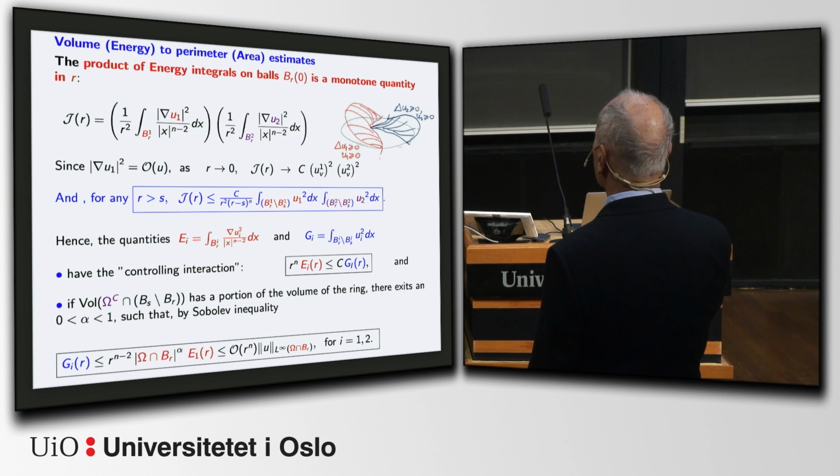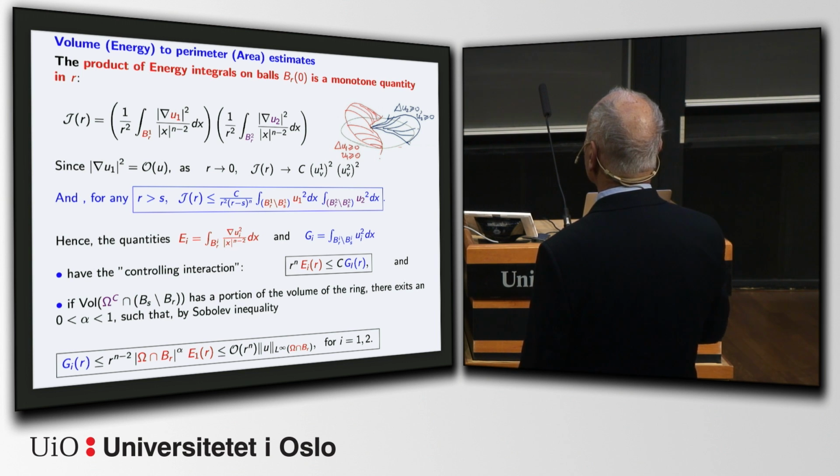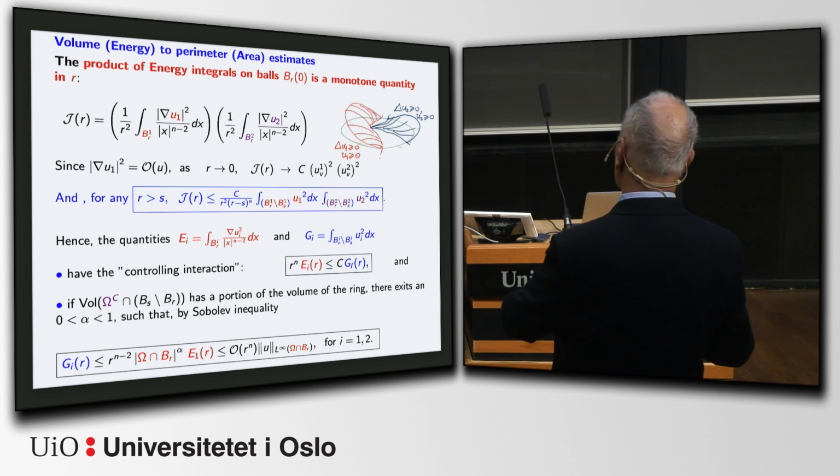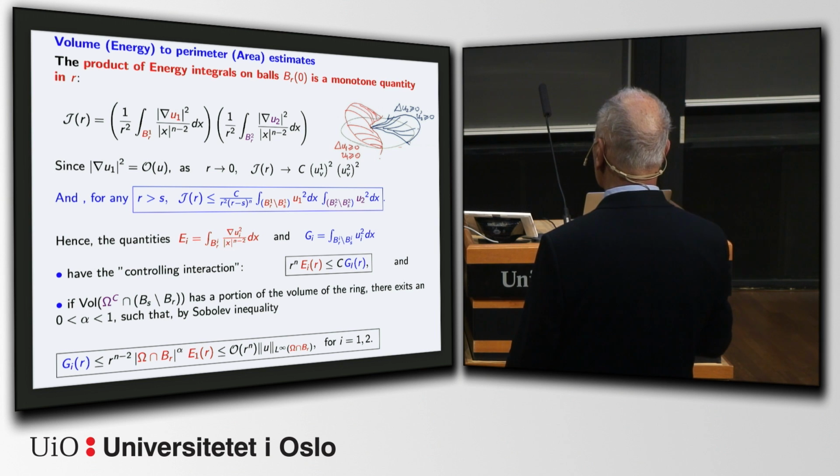Here we have the gradient square at the top and xn minus 2 at the bottom, and if the ratio between the gradient and the function is appropriate, then you have a C alpha or C1 alpha surface separation. You can look at the computation and you can see that for r bigger than s, the function is less than this angle times this quantity. And if you look at this quantity carefully, you have an idea of the angle of a function between 0 and a function there.